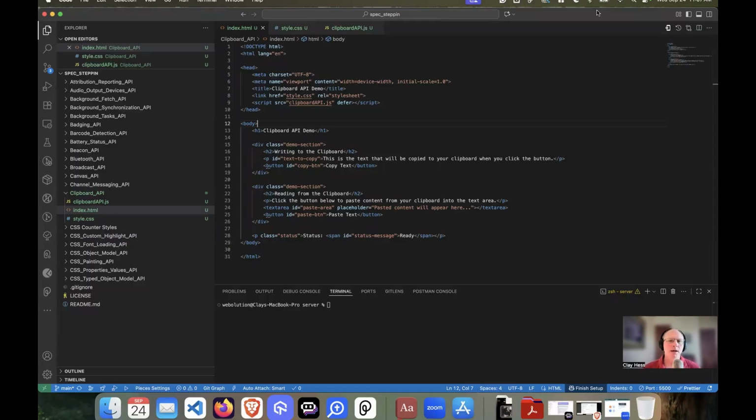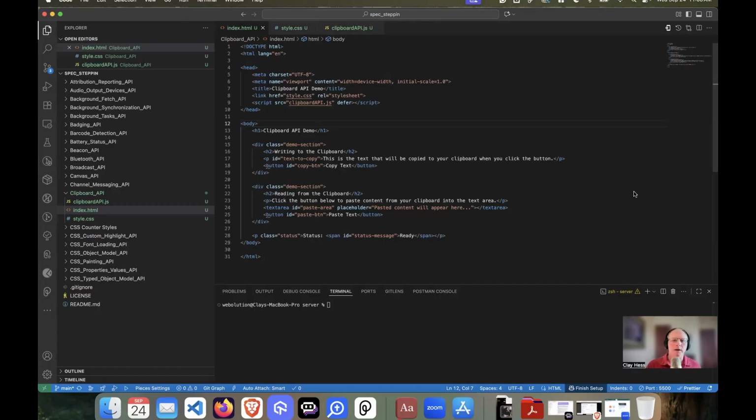And in today's demo, we're going to cover the Clipboard API. Now, the Clipboard API is an interesting API in that it gives us a little bit of desktop application flavor on the web. So it allows us to access the user's clipboard. If they copy something, we can access that and paste it wherever we need. So we can actually have that copy paste functionality that's on their local clipboard in our web app.